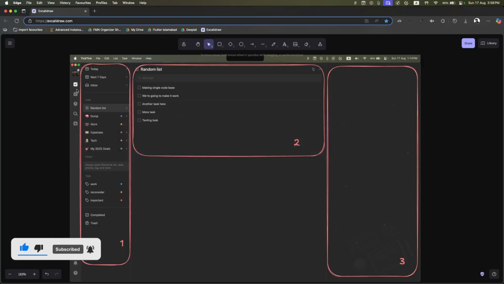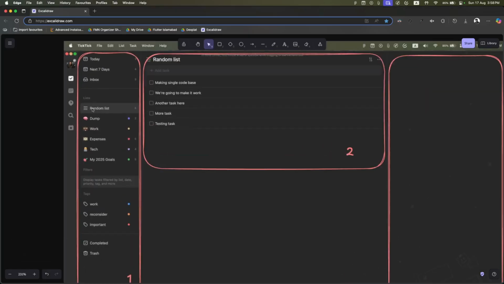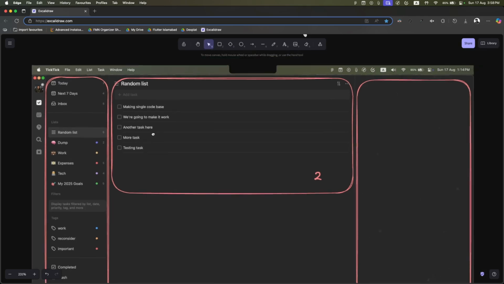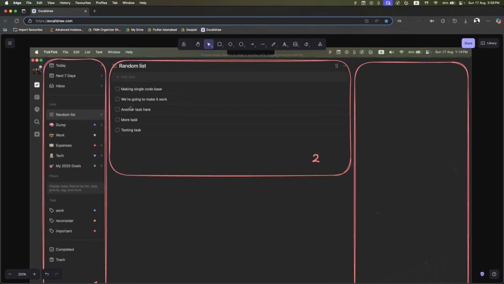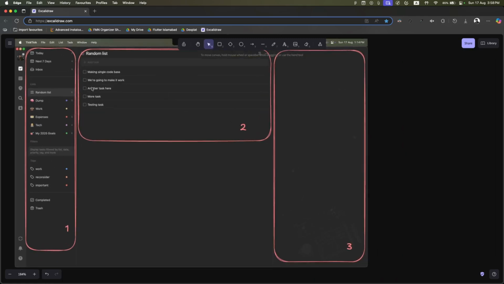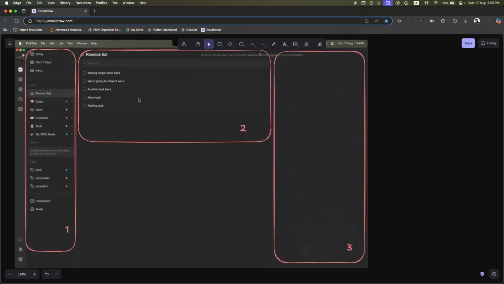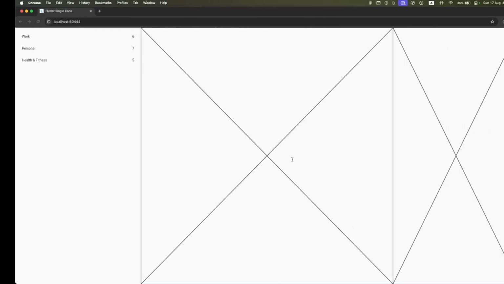So in categories list, I'll just create a UI something like this. I'll keep it simple so as to not over complicate it. Then in the task list, when you click on one, it's going to show you the task list on the second. This is what we're going to do together so that you are going to understand how the shared state is going to work. And same goes for the last part. When you click on one task, it's going to be added up into the last pane and that you can edit it later on. With this current UI implementation, this is how our screen looks like.